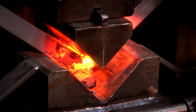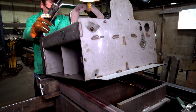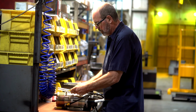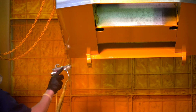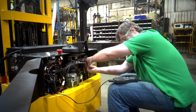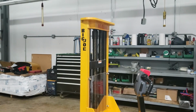Years ago, we would have done everything, every last piece, but we do the machining and the welding of a frame for all the sub-assemblies, from electrical to hydraulic, and then of course, painting a frame. Inspection, that is also something that's special, that takes a certain amount of talent because you got to have a keen eye for detail, obviously.